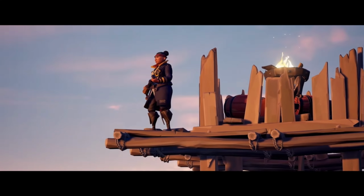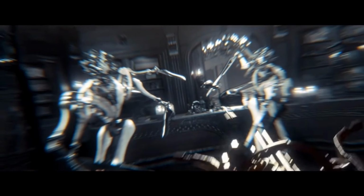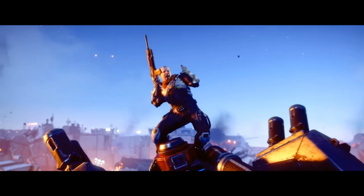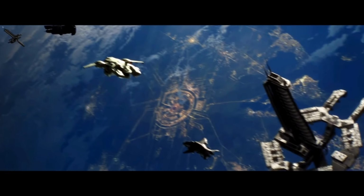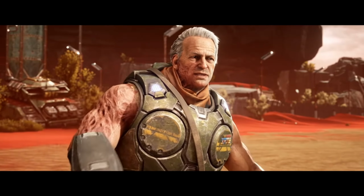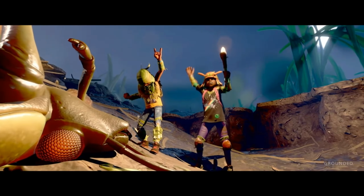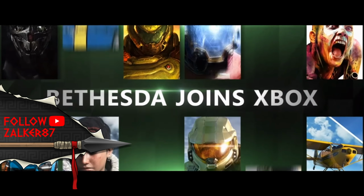It's because all these game engines and all this development time that Bethesda has done will transfer over to Xbox instantly. Will it take time for the new developers to get a handle on the tech? Of course, but the heavy lifting of creating this stuff from scratch is already done by the talented people at Bethesda. So Xbox is able to use all of this software technology and implement it on their next generation Xbox Series X hardware. And we already know that Xbox and Bethesda worked closely on the Xbox Series X hardware.